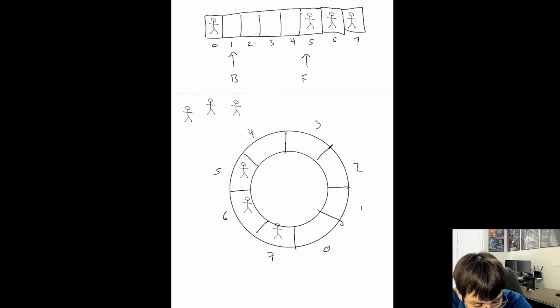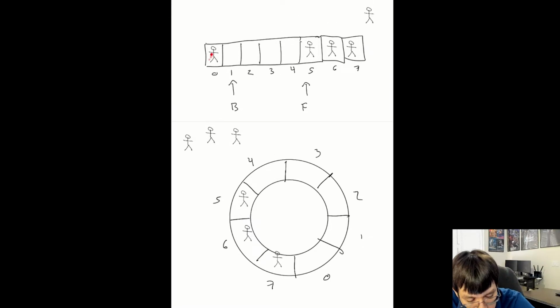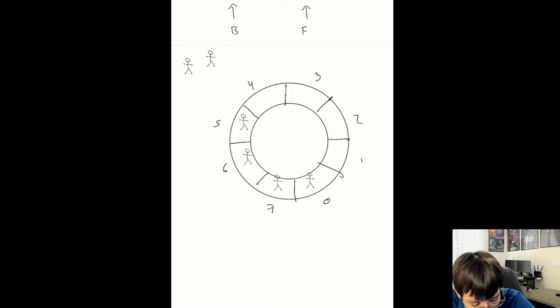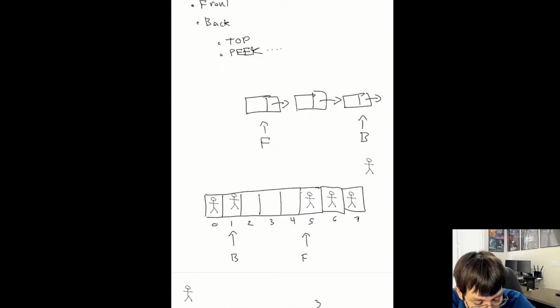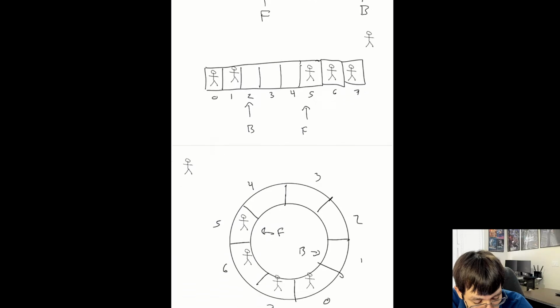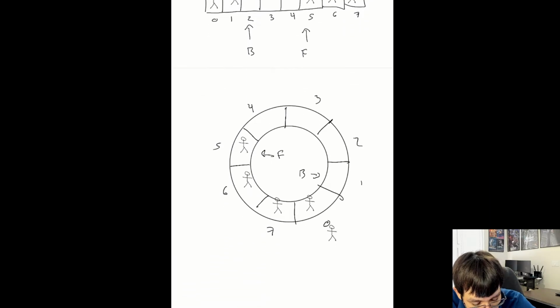So now, when we inserted this stick figure, what we did is we basically put somebody here. And you can think of this as the front of the line and this as the back. So it's kind of like it's going clockwise, like a clockwise clock or watch, okay? So if I want to put somebody in the line now, they go here, and then this keeps shifting, which is the equivalent of putting somebody here.